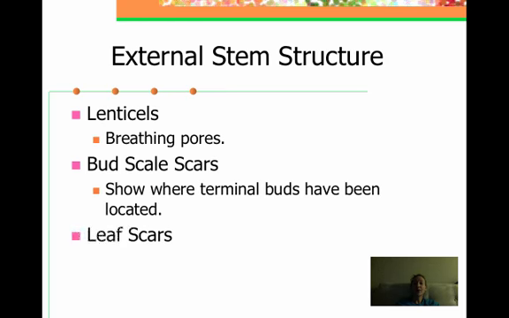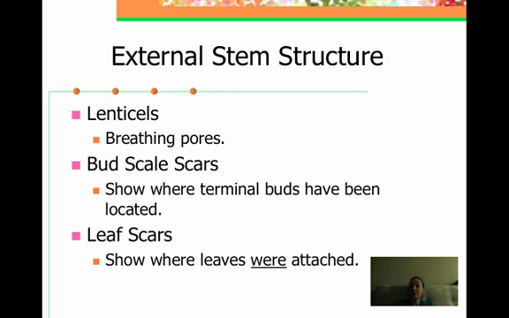The outside part of your stem is going to be made up of some different things. You're going to have little tiny pores, so just like your skin has pores, if you've ever had a sunburn and your skin peeled off and you held the skin up to the light, you can see tiny little pinholes in the skin. Well, plants have skin, epidermis, we talked about that yesterday, and they also have pores that they can breathe out of. But that's not going to be the most important part of the external part of the stem.